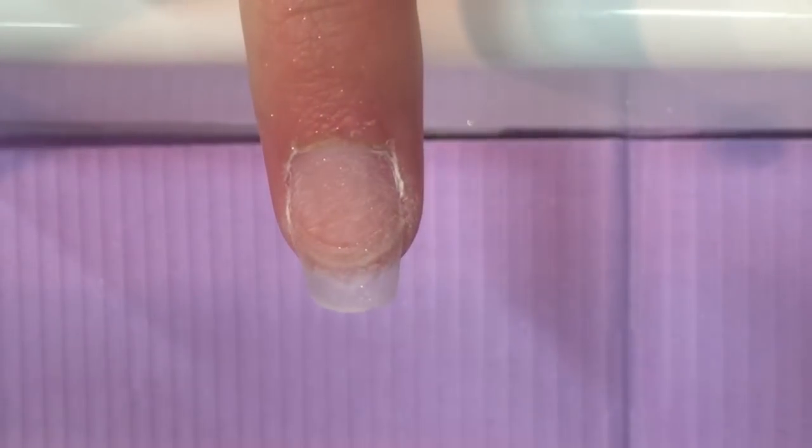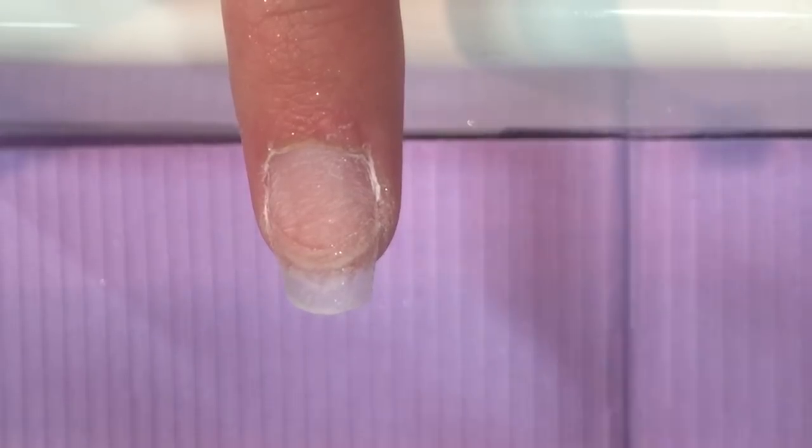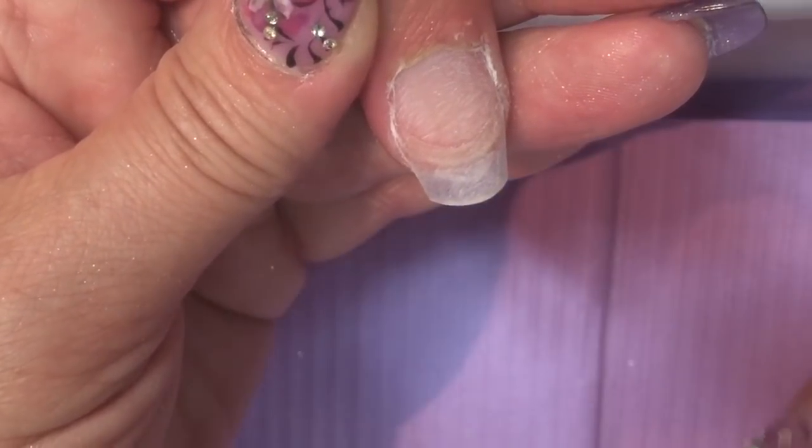Natural nail prep is no different than any other enhancement. Push back your eponychium, removing the dry cuticle, and etch the natural nail with your 180 grit file. Blend in your tip using, again, your 180 grit file.